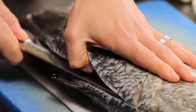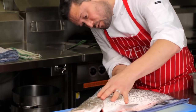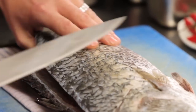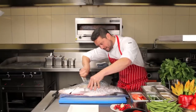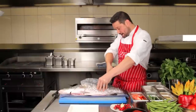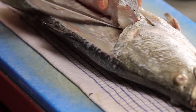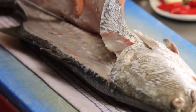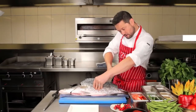Just straight off. And as you follow, you can see where the backbone is and you can see where your bones are. Turn my knife around and follow it back. And then I'm going to hit the ribcage. Once I've got that part there done, this is where my little incisions come into play. Straight off, over the backbone, straight back down. And then that other little incision there comes straight off.